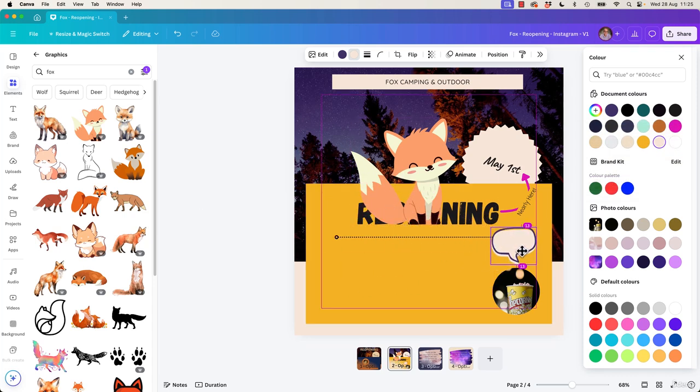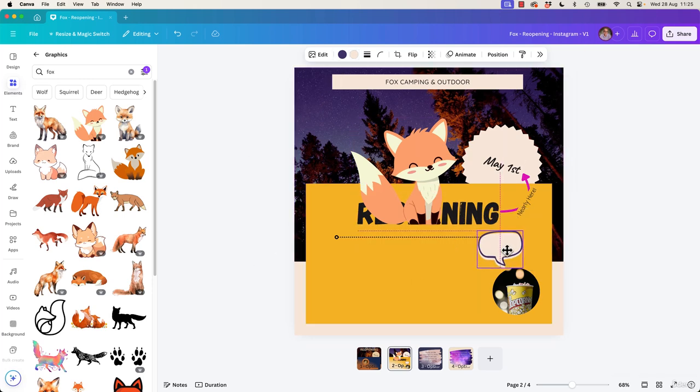Just some of the more professional ones, it depends on how they're built. Some of them will, some of them won't, so you just keep an eye on them. Some of them have lots of different colors you can change, some of them might only have one. Okay, and I'm going to go add some text to that in a second.